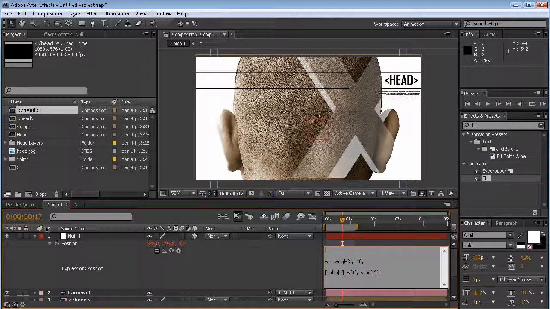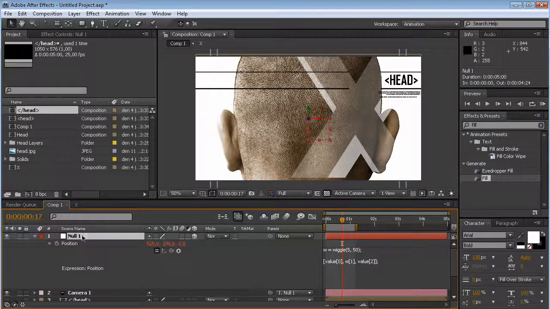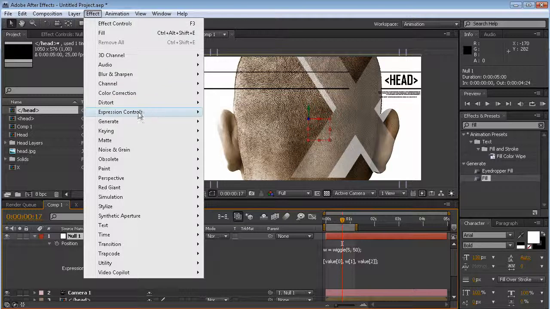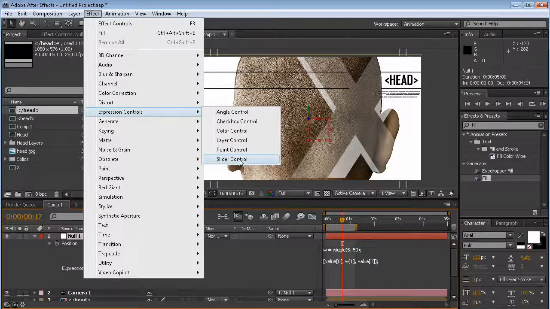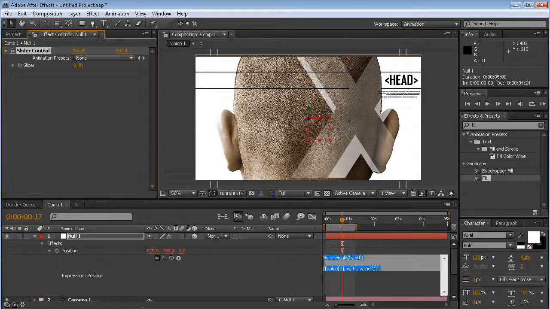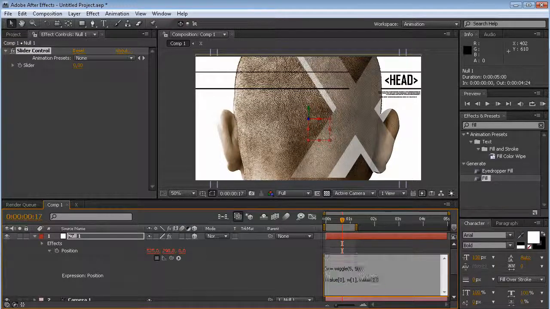And select the null object first. So what we need to do is add the effect expression controls, slider control. And now we need to start. And let's write x equals slider, semicolon.